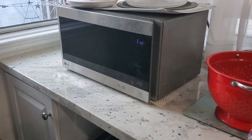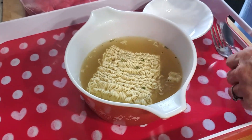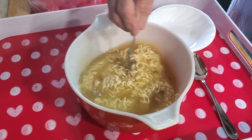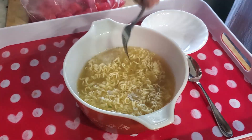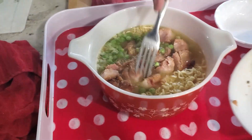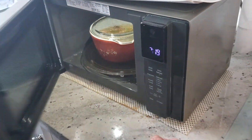I'm waiting for that to get done — now it's done. Take it out. Time to break the noodles up a little bit because they're not done cooking — just break them up. Take the chicken and the peas and put them in there. Do you need to microwave the peas? Oh wait, you do — then put it back into the microwave and set it for two more minutes.